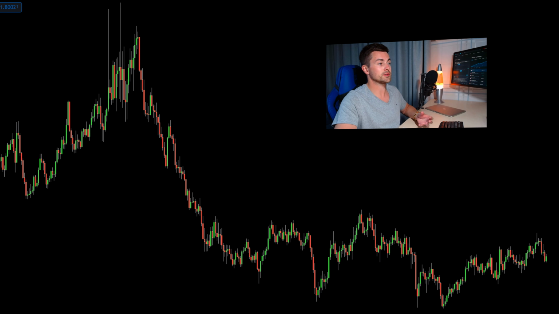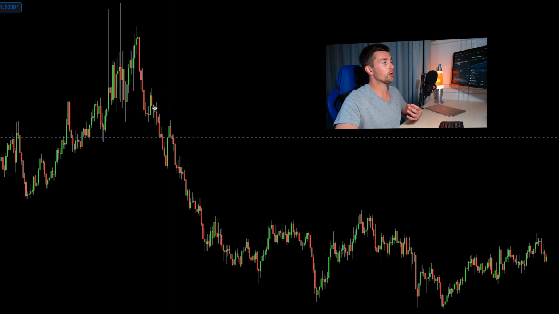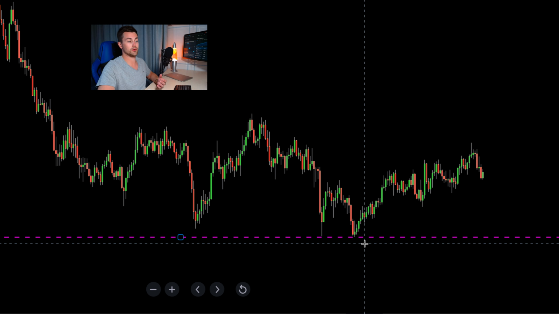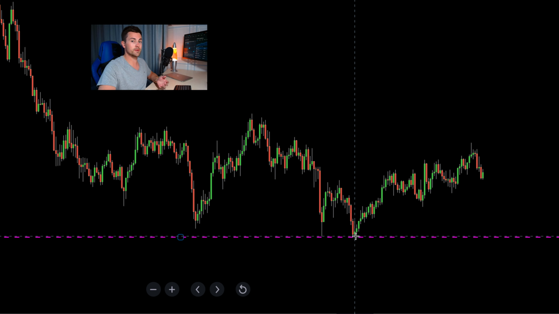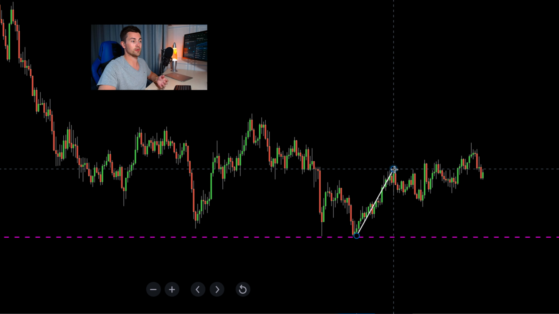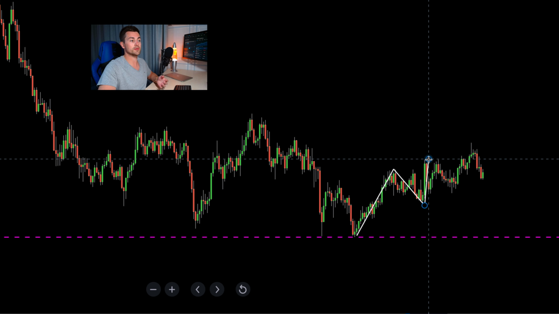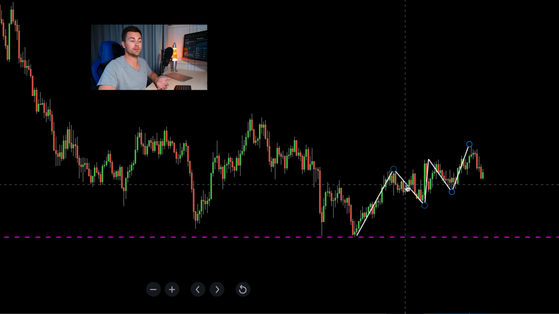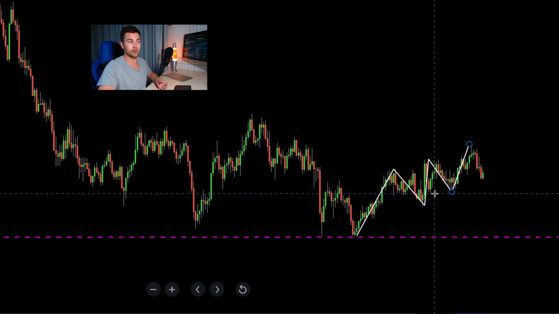Here, if we analyze the historical perspective, you can see that Pound Aussie is trading in a very sharp and strong bearish trend. For a very long period of time the price is falling. And recently we reached this structure low. Once the price reached this structure low, we started a correction cycle. Over here you see that the market started a local bullish trend, and we see a very nice sequence of higher highs and higher lows right here.